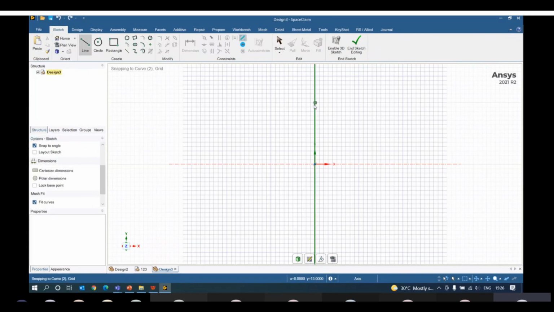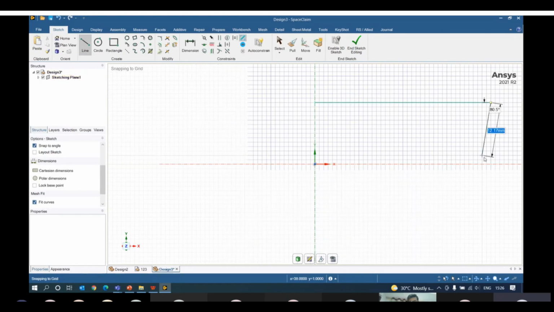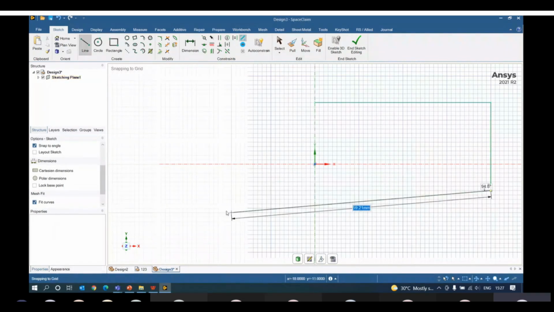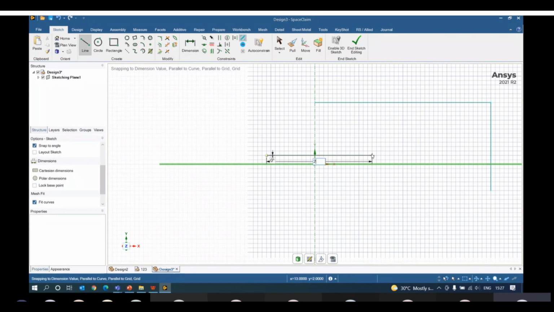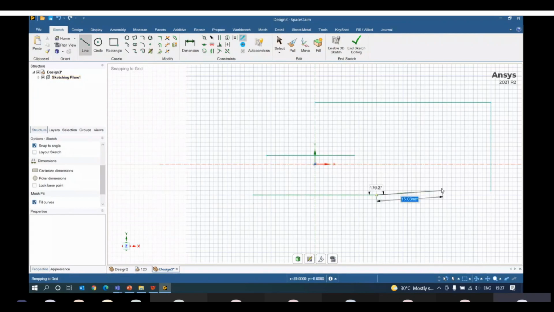By default it will give you proper dimensions as well, but anytime you wish to have Cartesian or polar dimensions activated, you can activate them on the left side and use them. So for creating a line, you need to define the start point, define the dimension you need, and the end point will be specified with your dimension, or you can drag and assign the first point and second point manually, right?